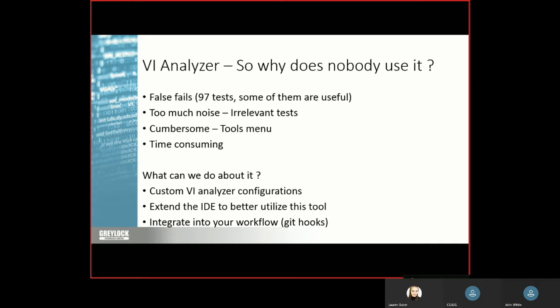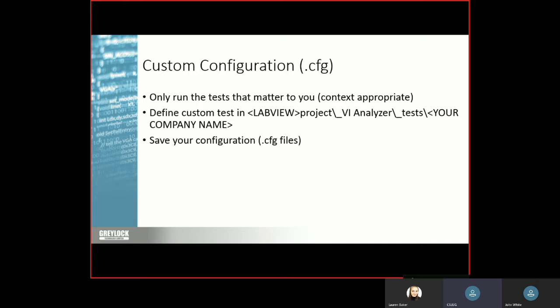So it becomes context appropriate: having VI Analyzer test configurations that are appropriate to the thing that you're doing at that moment in time. You can define your own custom tests and you just put them in this directory here, and they automatically become available to you in VI Analyzer tests. And then you can save your configuration as a CFG file.